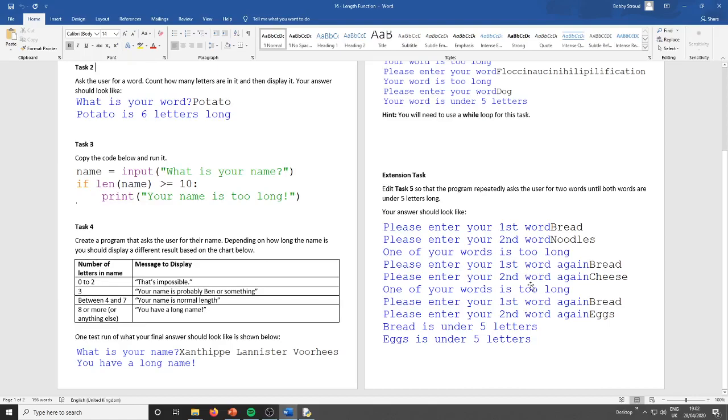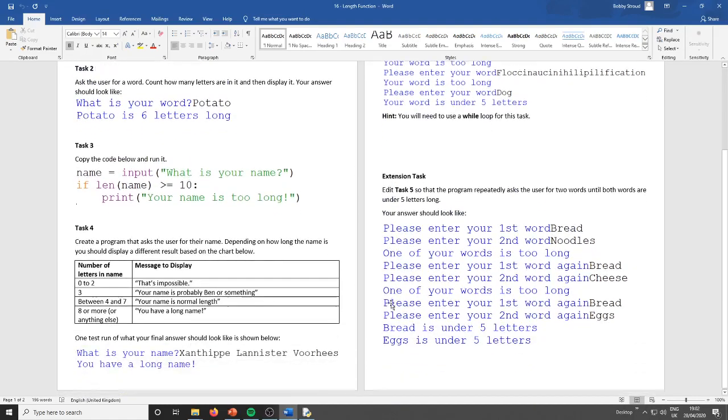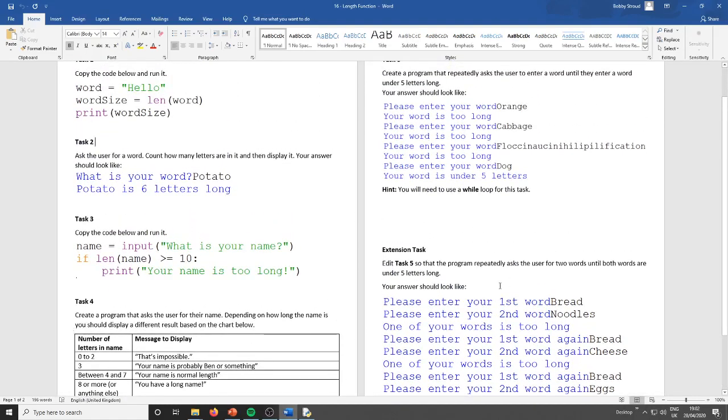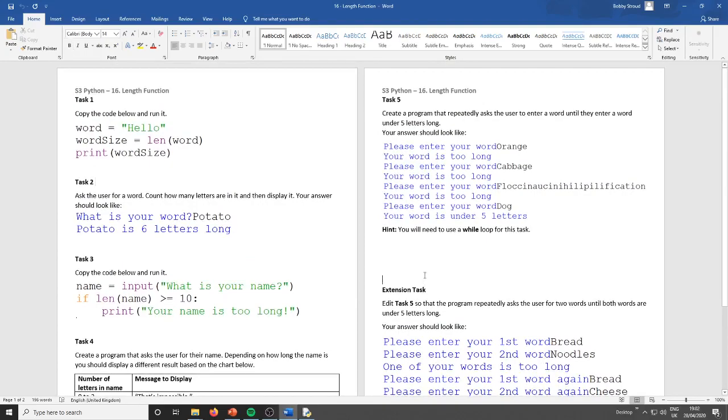This is similar to the double password extension task, I think from lesson 13 or something. It's very similar to that. So if you have an answer to that, you don't have to change much. And that's it really. It is a shorter worksheet. I didn't want to give out too much work, and there's not as much to cover.